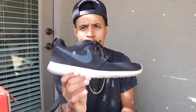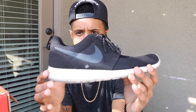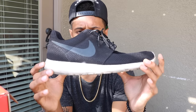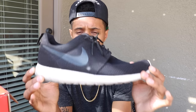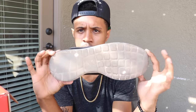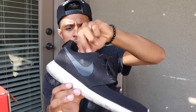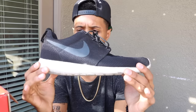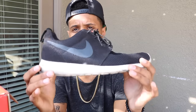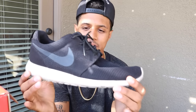Coming in at number five is the black and white Roshi Run — just the original, none of the tech fleece, none of that stuff. It's probably one of the most known and most worn colorways out there, but it's just a really simple and clean shoe. When I went to school up in Oregon I wore these almost every day — wet, rainy, all of that — and I did not care. Until I got this heel drag and started slipping.